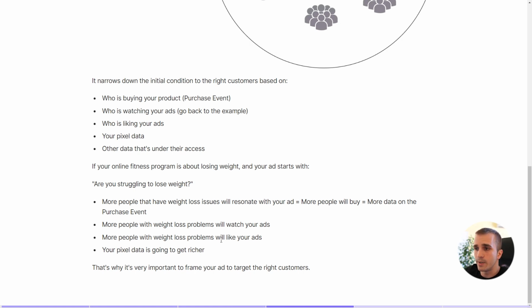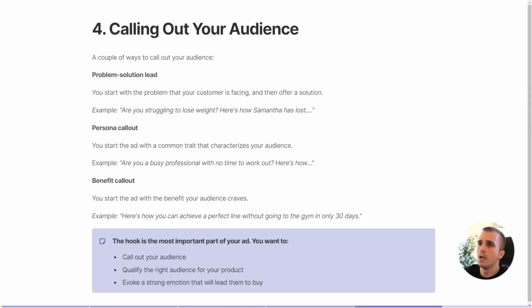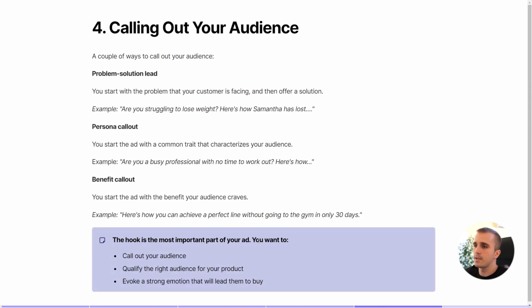The same goes with liking your ads, and with all these things your pixel data is just going to be richer, therefore your targeting will be better, and therefore your ROAS and the returns that you get on your Facebook spend are going to be higher. So this is why it's very important how you frame your ads, and you want to frame them to target the right customers.